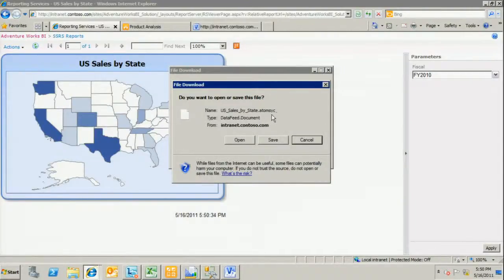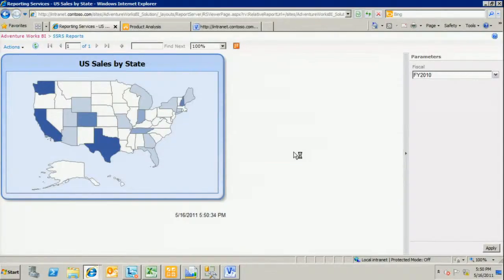And by opening the Atom service document, what you'll discover is that the behavior here on the client is then to engage Excel and Power Pivot to consume that feed.